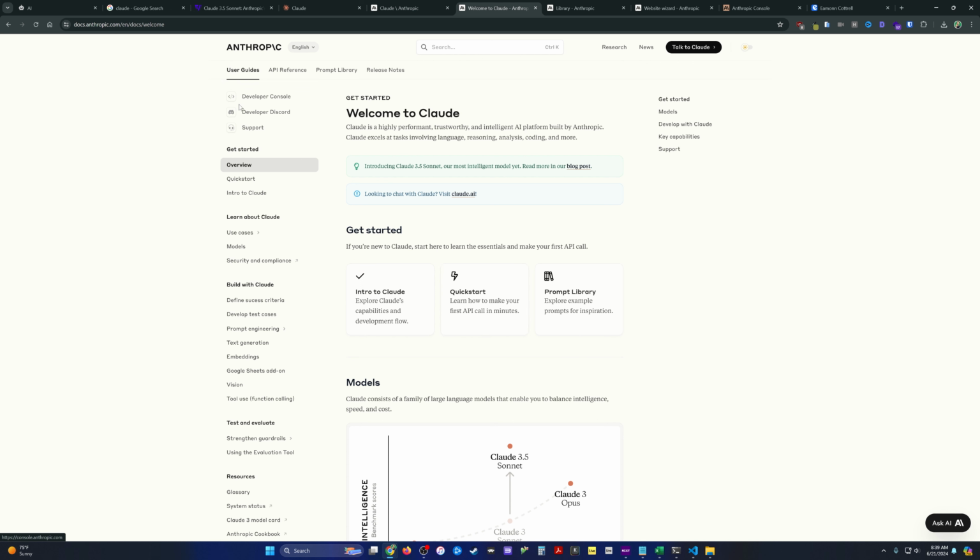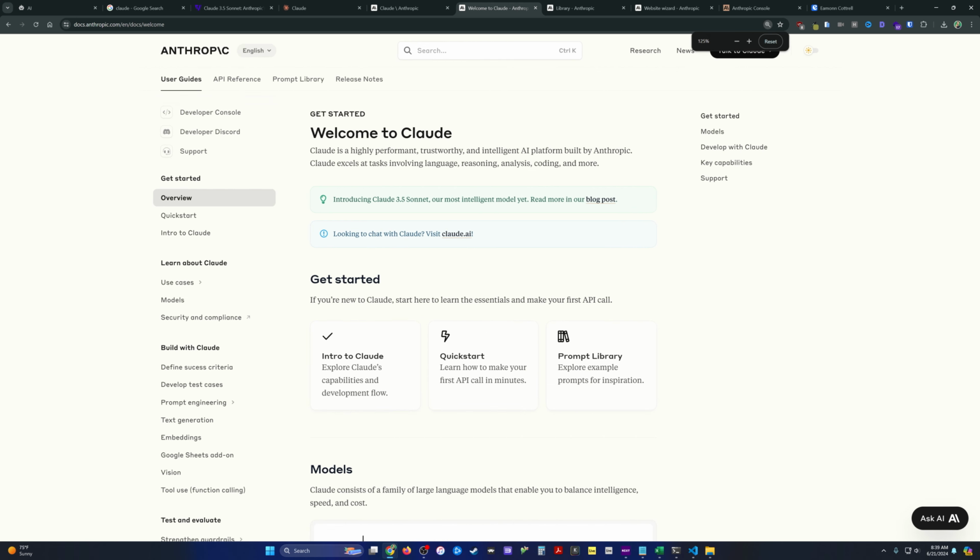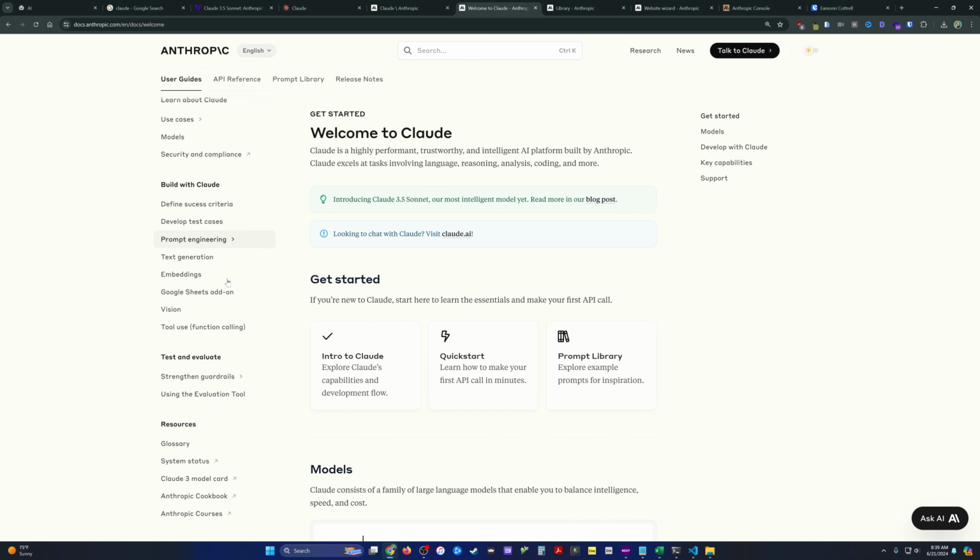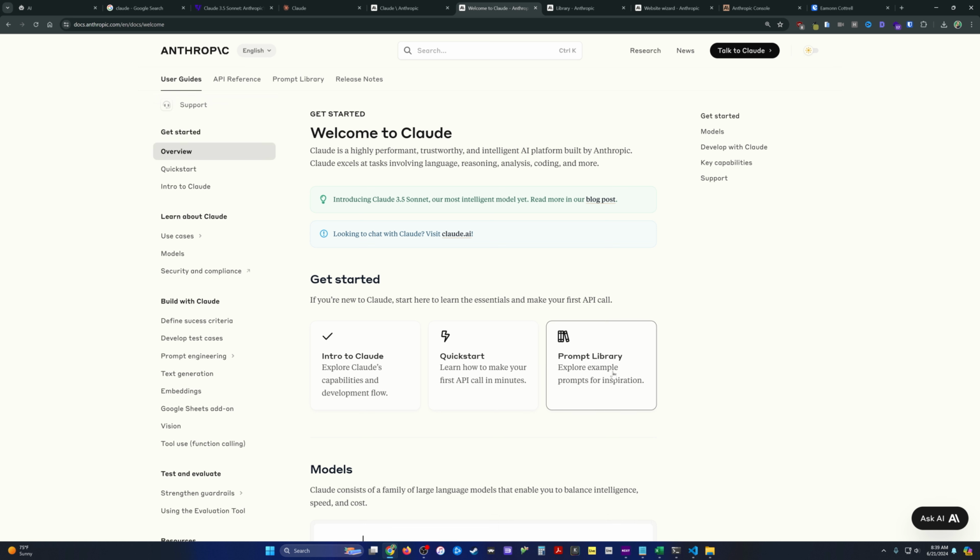So if you go a little deeper and you look into the documentation here, there's all sorts of stuff that you can get into. What we're going to do is check out this right here. This is a prompt library, which is fantastic to do exactly what it says. Explore example prompts for inspiration. If you've ever been using AI and just kind of curious about what you can actually do other than have it reply to you in the form of a poem or other such pretty useless things, this is a good starting point. We're going to go there in just a second to get our website prompt, in fact.